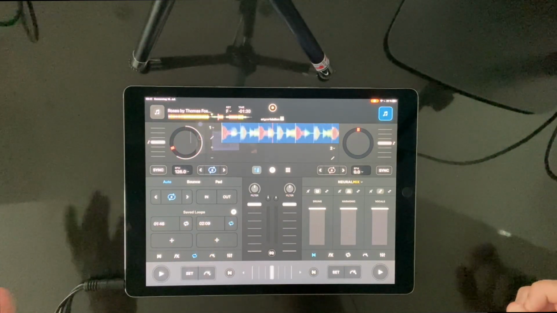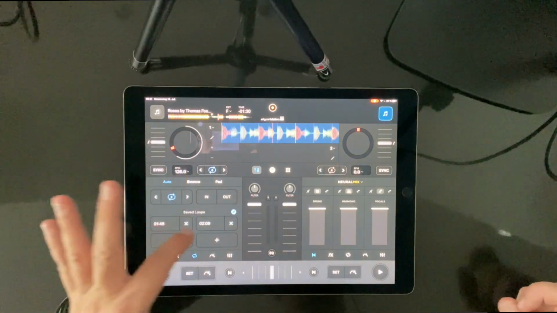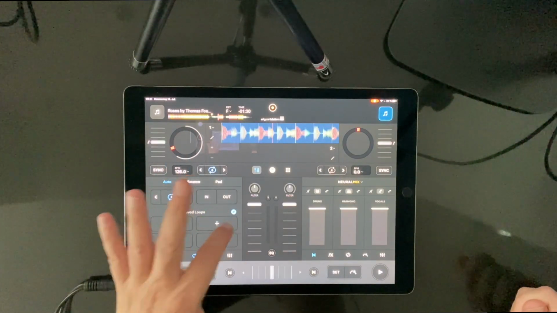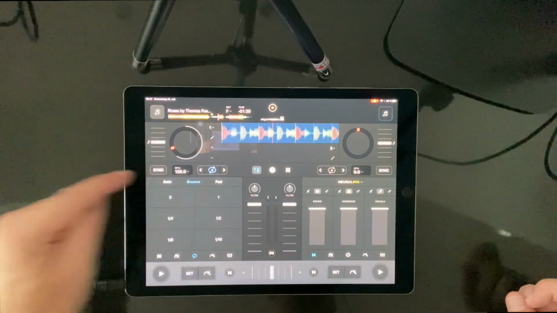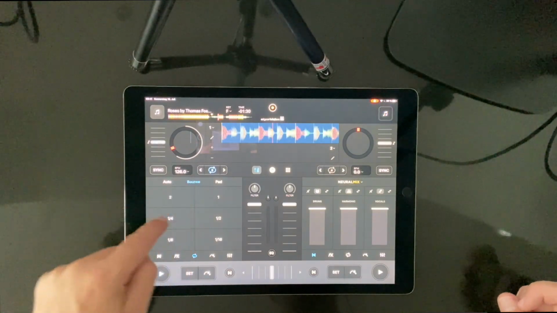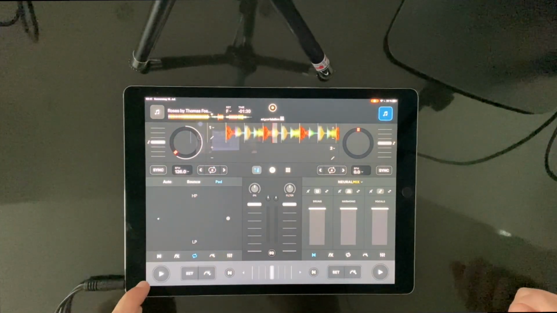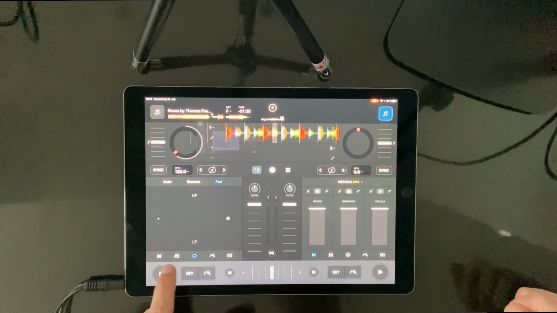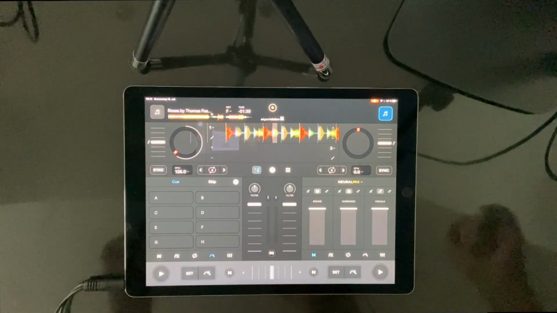So that's a cool feature to program loops. If you want to erase them, simply click on this pencil here and then you can erase them. Wonderful. This was auto. We already saw bounces where we can really fast do this, or the pad to create some loops. So down here we're coming from the loops and now we go to the cue points.